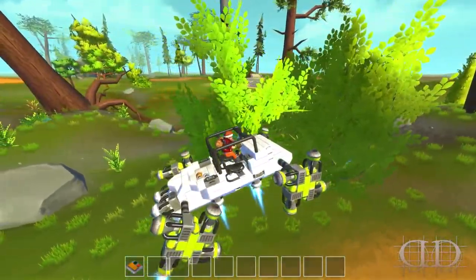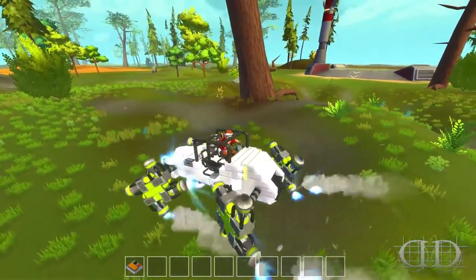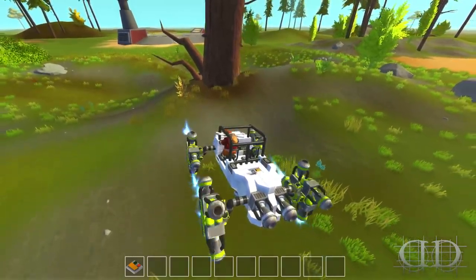I totally thought I was going to make that. Why did I think I was going to make that? And it goes in reverse, too. Nice. Ooh. Come on. I want to take it off a sweet jump.